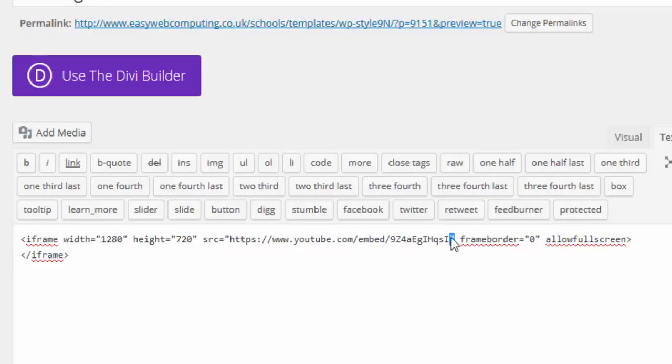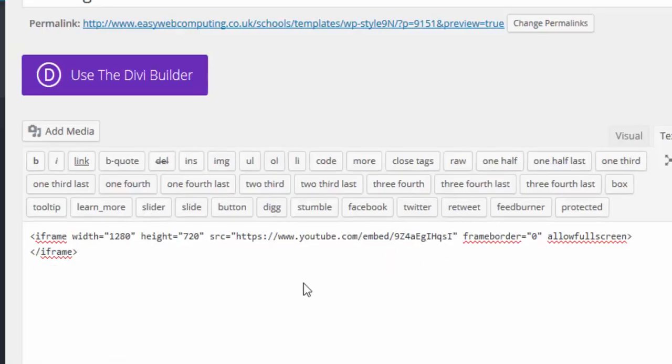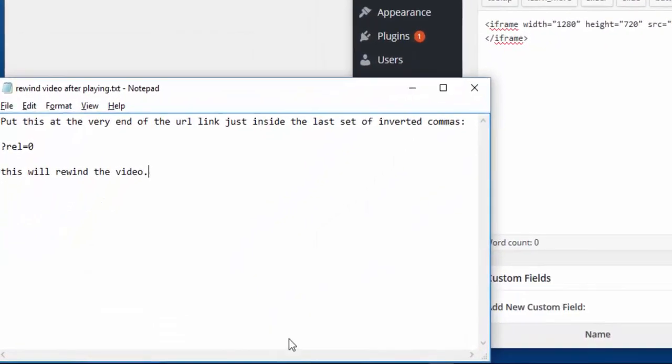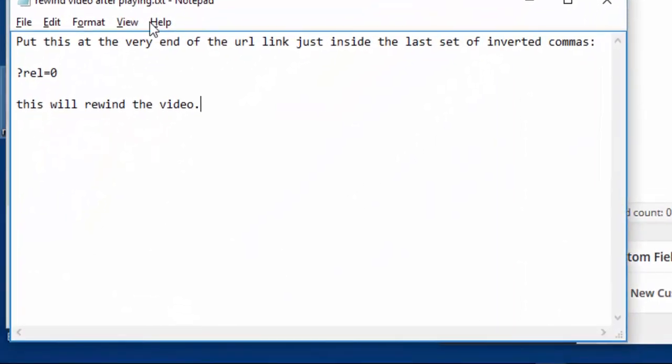Now we want to put a teeny weeny bit of code just before this last set of speech marks. So where the URL is, the www, we go right to the end and we want to put a bit of code in there. Now I've got a small little text box here, and this shows you that the code to actually copy in is ?rel=0. So I'm going to right mouse click and copy that.